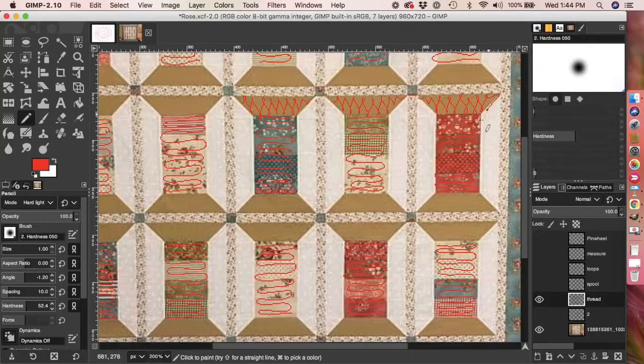And you could even sneak down and do your thread, and then we're gonna do these bottom portions of the spool. So let me just start over here. I can do the bottom portion of the spool and the top portions of the spool in one pass by kind of sneaking through those little cornerstones that she's got. Sneak. And do them all in one pass.